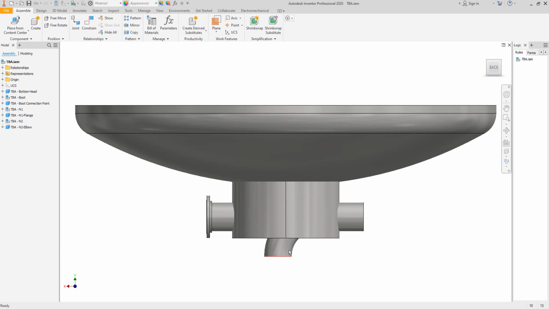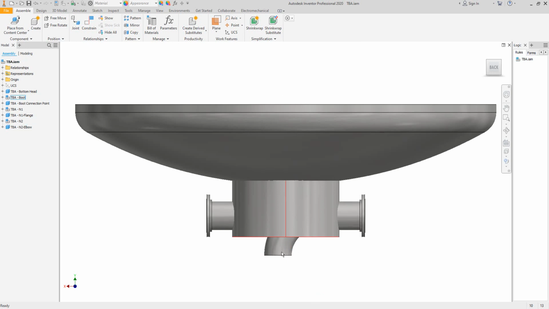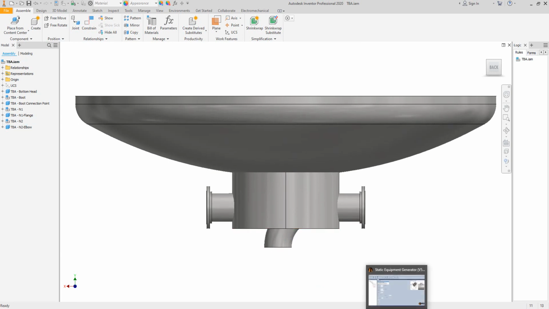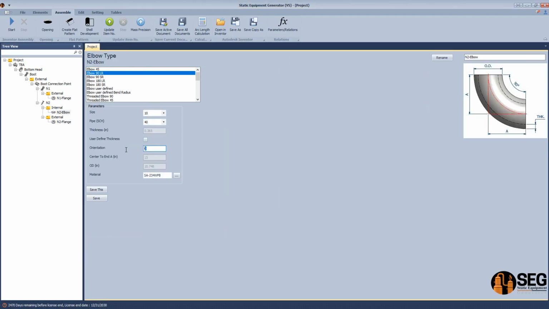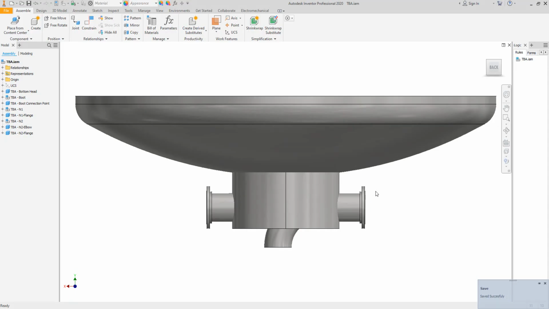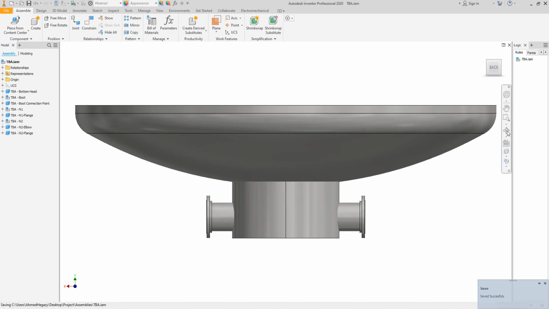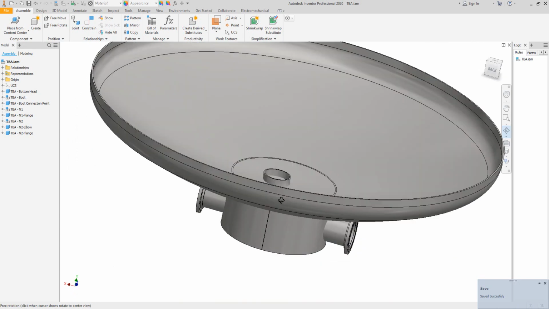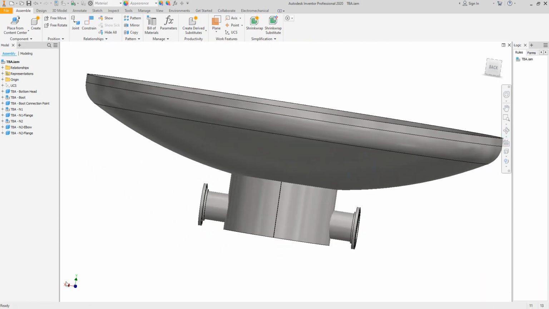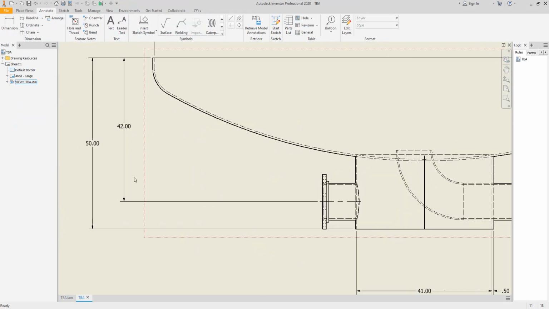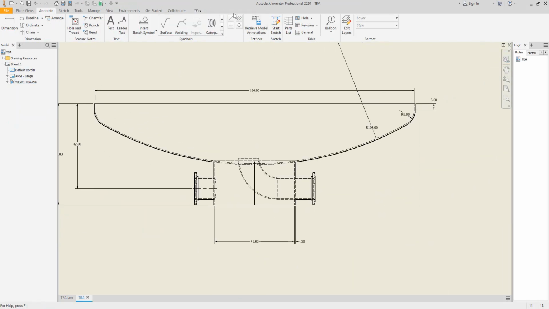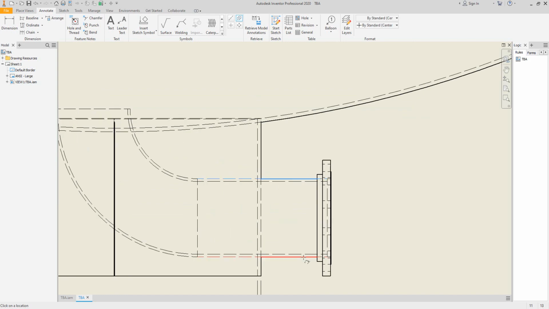Okay, as you can see, the orientation of the elbow goes to the below direction. We need to change it. So let's come back to the elbow and update the orientation to 180 degrees and click on Save. Now update the orientation of this elbow to make the direction of this elbow go to the up direction like that. And now let's come back to the drawing to check the values. Here, as you can see, the projection updated like that.